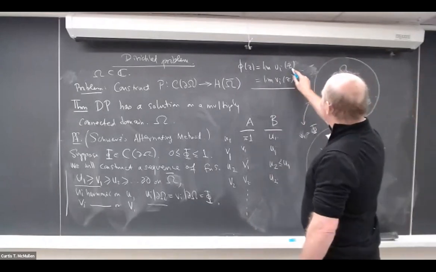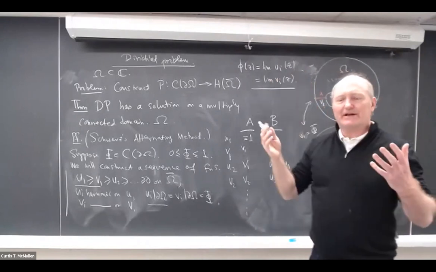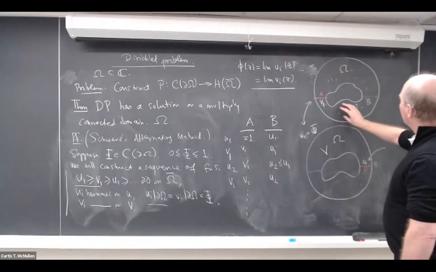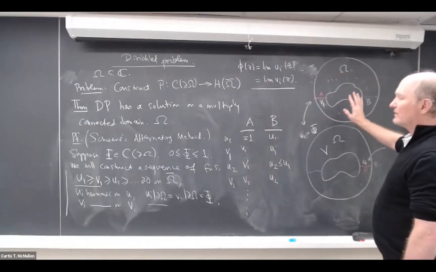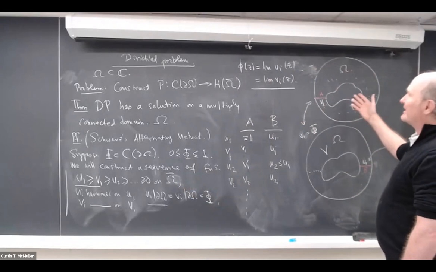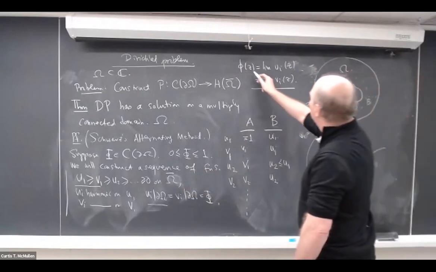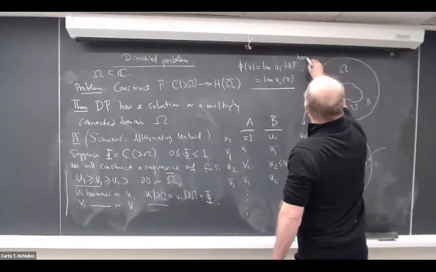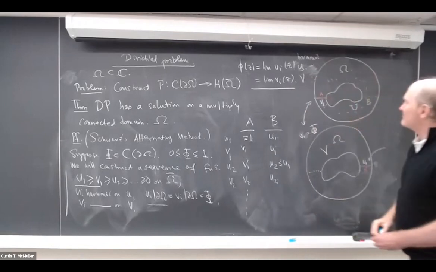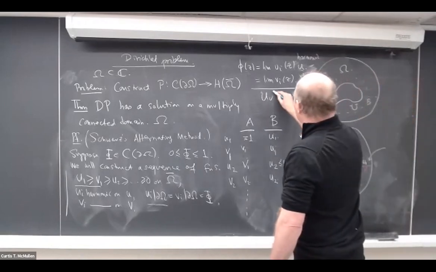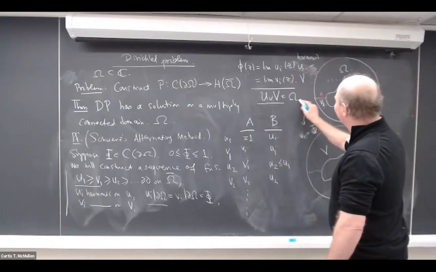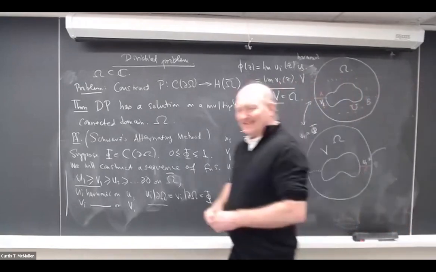But if we look at the first limit, what we have is a sequence of functions that are harmonic on U, and they're bounded below and above. And so their derivatives are controlled, so they converge uniformly on compact sets. And the uniform limit of harmonic functions is harmonic. So this function is harmonic on U. This function, by the same reasoning, is harmonic on V. So phi is harmonic on the union of U and V, which is equal to omega. And so we're almost done.